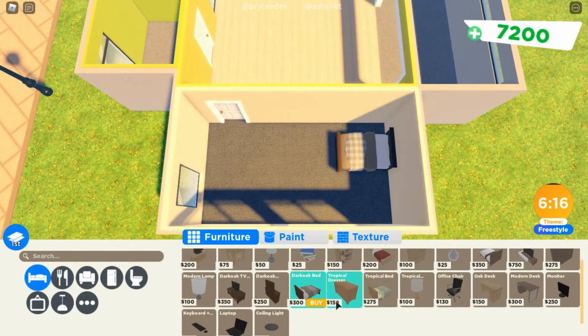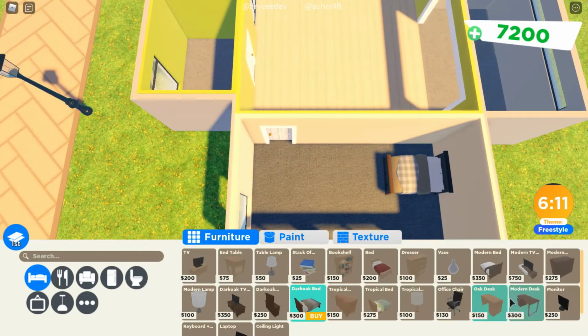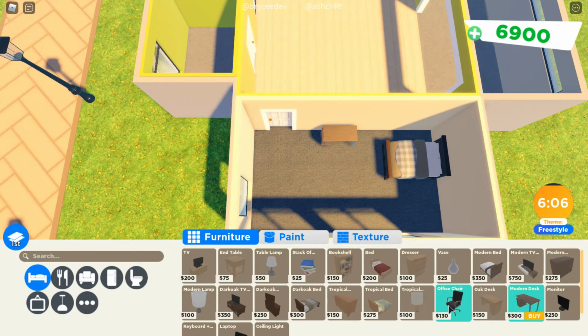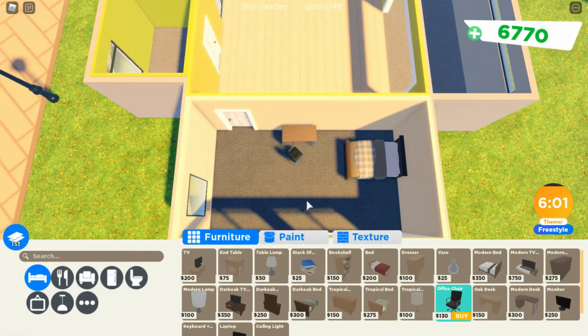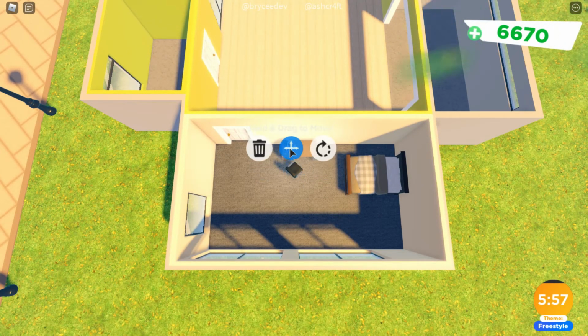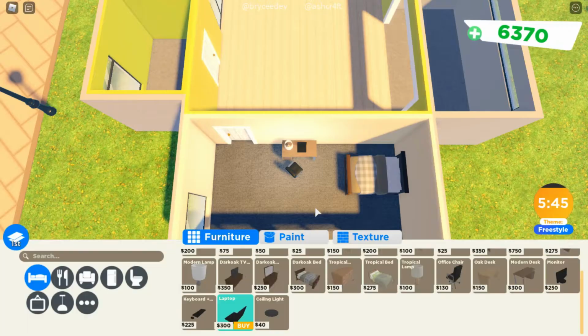I'm gonna do what those people did and add a desk in the bedroom because it's a good idea. I'm gonna do a modern desk and put that right there. Then an office chair. I'm gonna do what that one person did. Put it like that. And then I'm gonna put a lamp on there. And then a laptop. There we go.